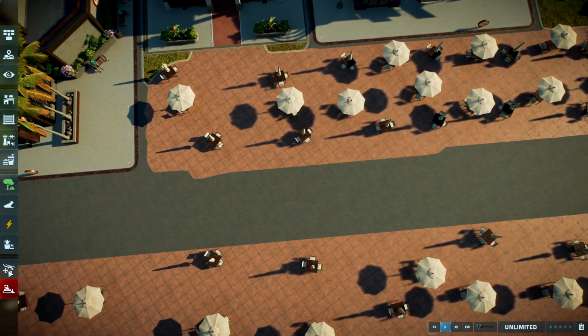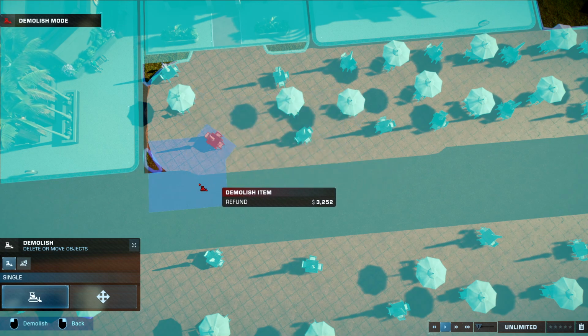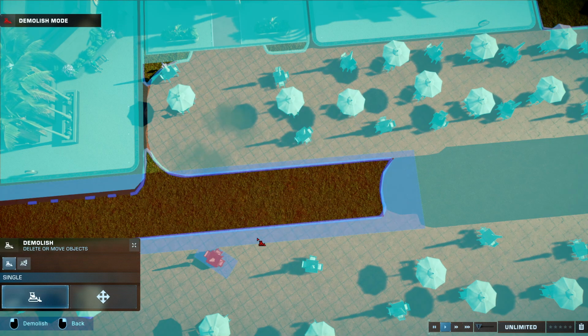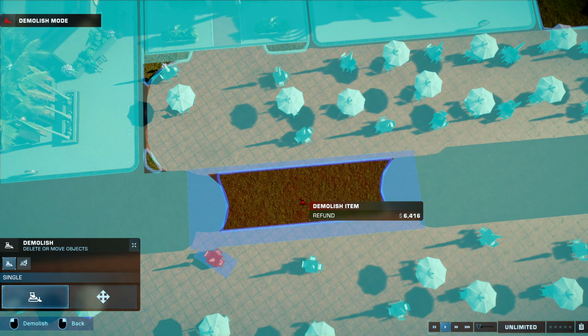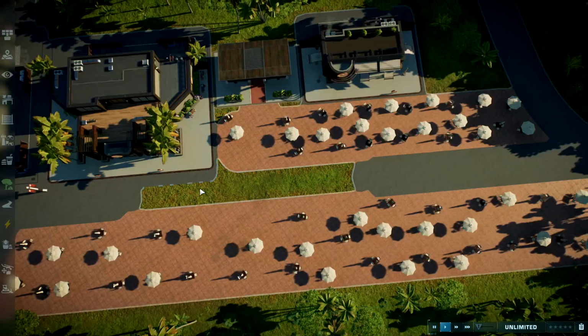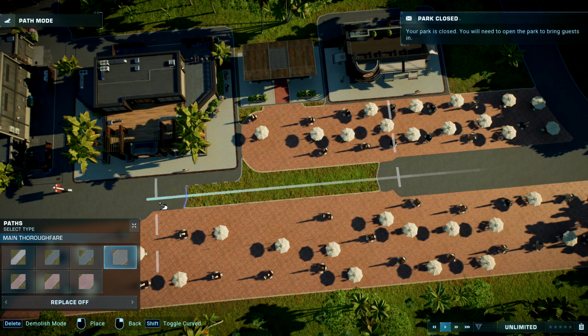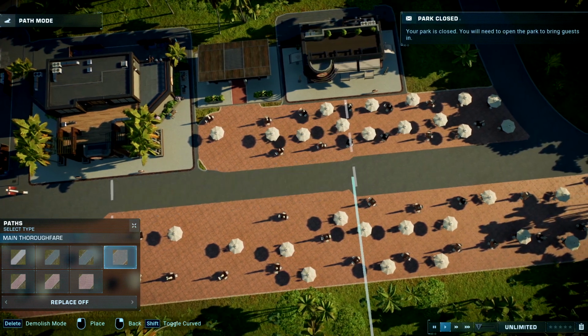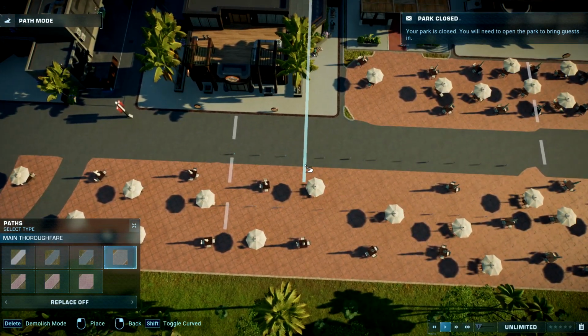Note that I did see this error. What we can do is we can get rid of that patch there. That patch there, and I believe we can go to this pathway. Okay. And then from here, what we're going to want to do is just attach it. Oh no, okay. Okay.